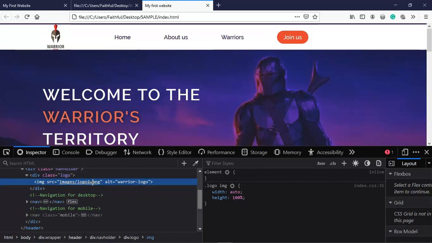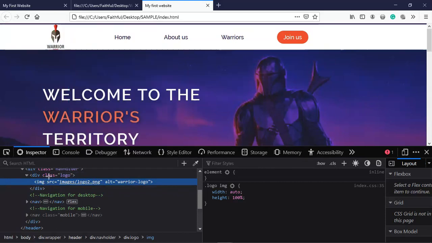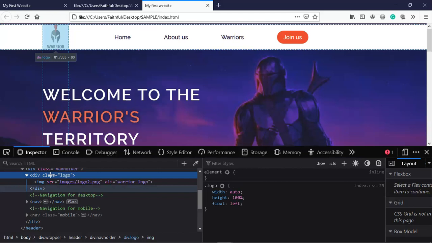It's called logo2.png. And the class, which is the logo, is the container that is holding this image to fit inside that place and stay there. Remember, if you don't fix it in a container, it's going to just float here and there without direction. So you have to give it a container so that you place your image inside that container and it's going to stay just where it's supposed to stay.